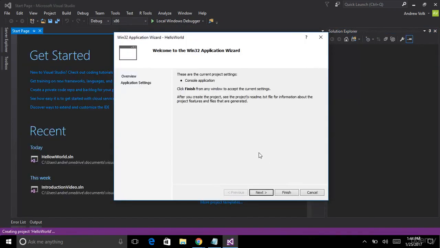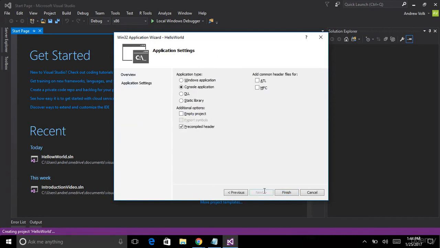Now Visual Studio shows me this wizard, and don't press finish. Go ahead and press next because we have a few options for our C++. We're going to pick an empty project. We're going to build things from scratch in this course, so we'd rather it be empty. We don't want a bunch of extra stuff that we don't need or want. So we want to make sure when we're typing stuff in that we understand what we're typing.